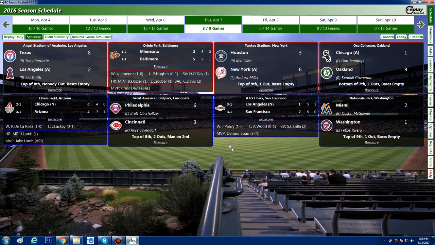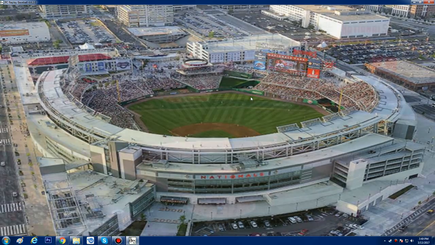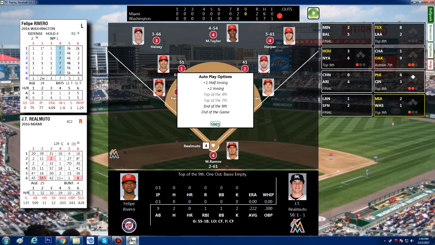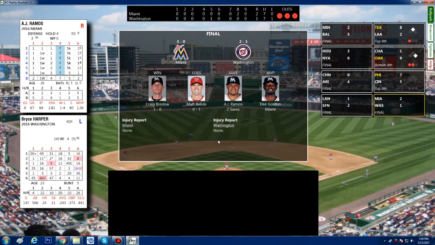All right. It gets me a little nervous because the first time I ever did this, the game basically locked up on me and ruined everything. So I'm a little nervous about playing through these games. So yeah, if I resume the simulcast, is it going to let me autoplay? Let's just autoplay it to the end of the game there. There we go. So Miami squeaks out a 2-1 victory in Washington. See, yeah, my buttons are all gone. See, this is where I run into problems. I don't know how to get out of this menu. That's where I run into issues.